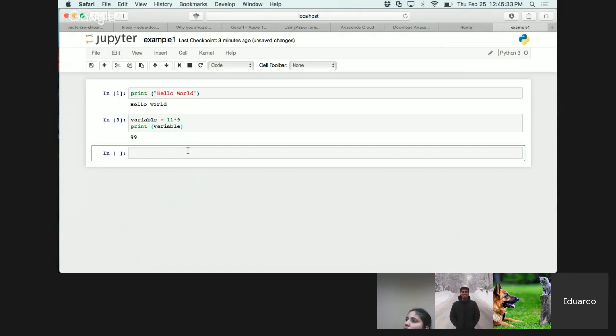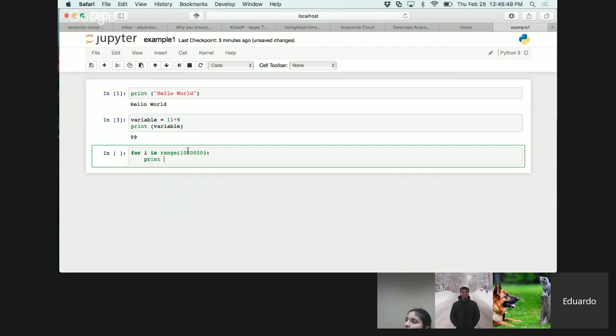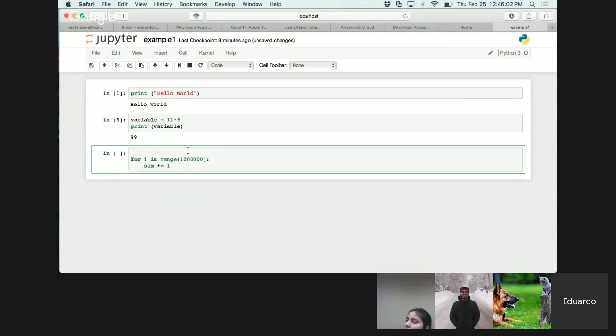Like I can create a really big loop, let's say for i in range, print, whatever. Let's do something like sum equals 0.